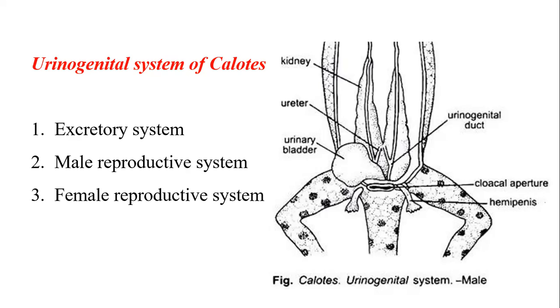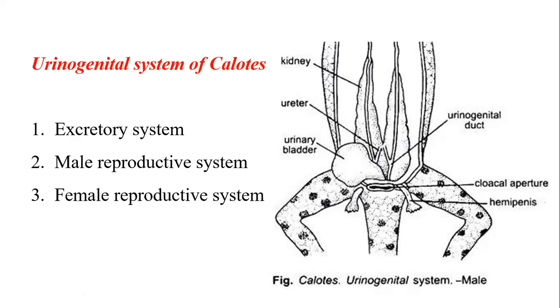Each kidney, as shown in this diagram, is elongated. Each kidney is dark red and an elongated, flattened and lobed structure. It has two lobes. So it is flat, it is elongated, and it is dark red in color. The anterior end of each kidney, as you see in the diagram, is narrow and freely suspended.